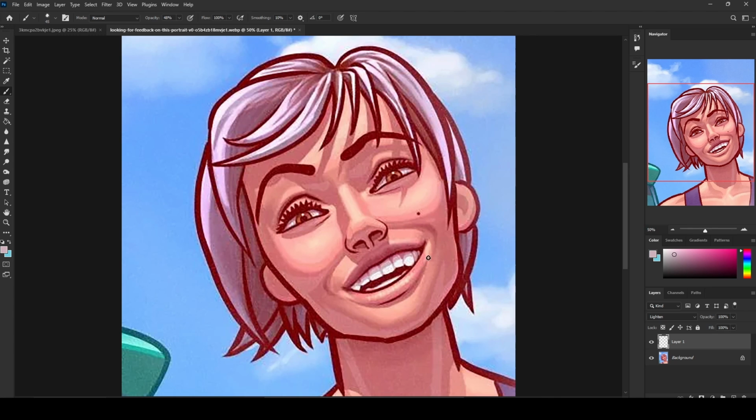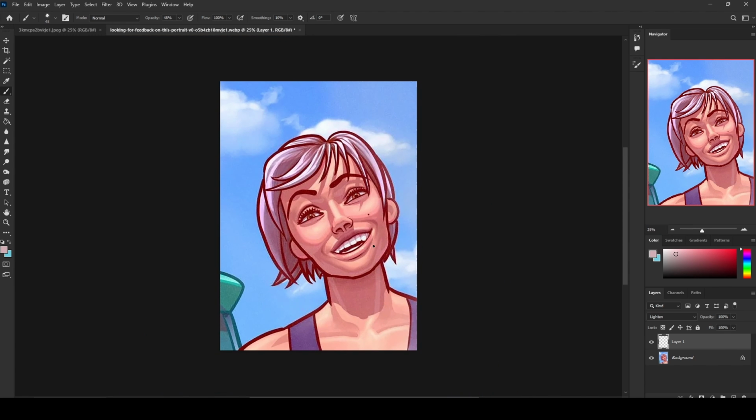No offense to anybody with space between their teeth. I love all kinds of teeth. I'm so inclusive. I love your teeth. Okay, I am so in love with your teeth. But please don't make these mistakes in your painting because it's going to add up and it's going to make the painting look a little bit weird.